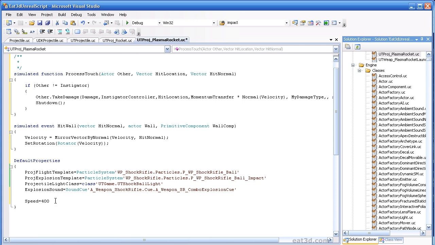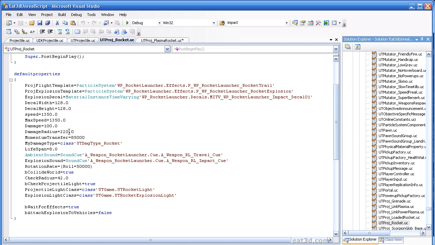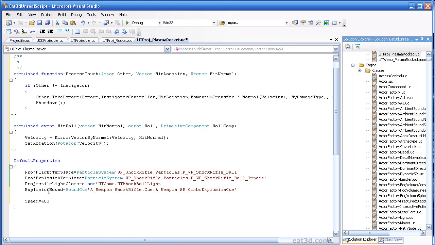So I'm just going to set the speed variable to 400. Now, whenever you're coming in to override variables, one thing you may want to do is give yourself some context of what the value range is. In this case, since we're deriving directly from the projectile rocket class, and this class is primarily a setting of all the default parameters, it's pretty easy to trace back and find out what things we want to override. You can see right here, the rocket launcher speed was substantially higher at 1350, and we're setting ours to 400.